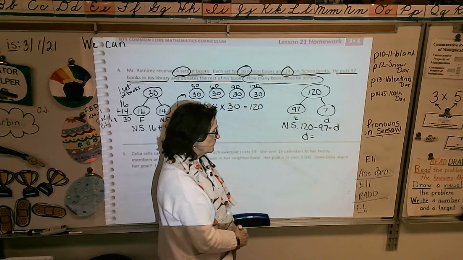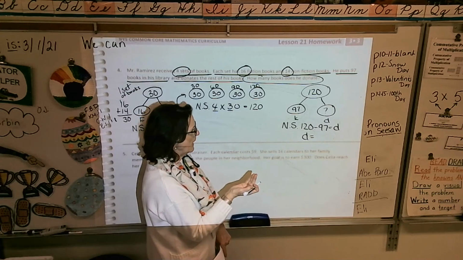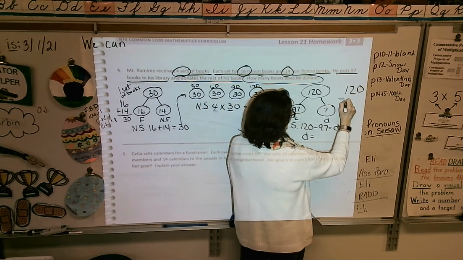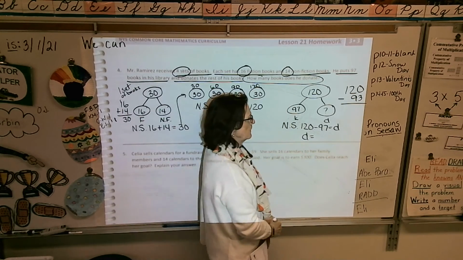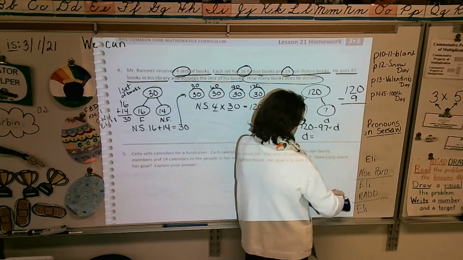Now that's a little bit tricky to get that answer. Maybe you can do it mentally, maybe you can't. So if you can't, just come over to the margin of your paper and do your algorithm. Make sure you line your numbers up according to place value. The ones are to the ones. Whoops, that should be 97. Sorry, boys and girls.